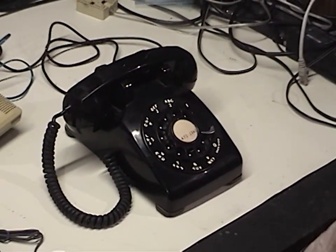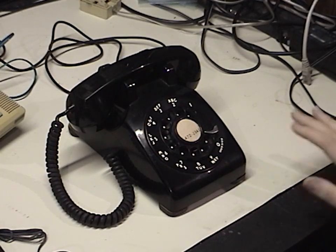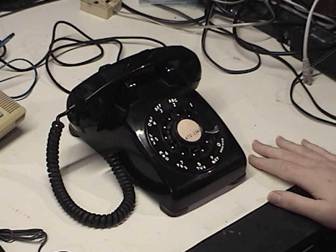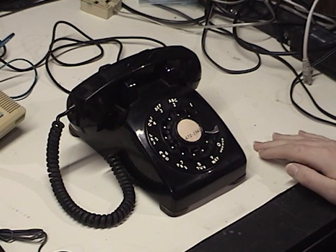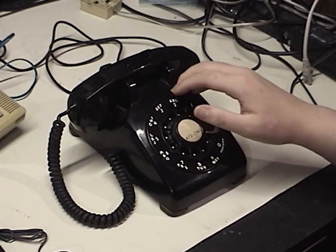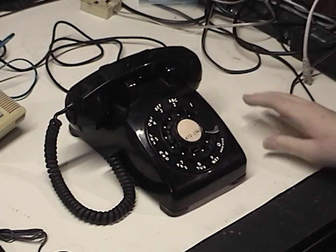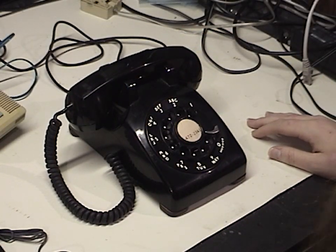Now, I deliberated whether or not to do this, but I think I will, just for the heck of it. Before we close out this video, I am going to grab my Novus plastic polish, which I need to use up wherever I can anyway, because I've had it for almost a decade. I'll polish this cabinet up. I'll polish the handset up and make this thing look a little bit prettier.